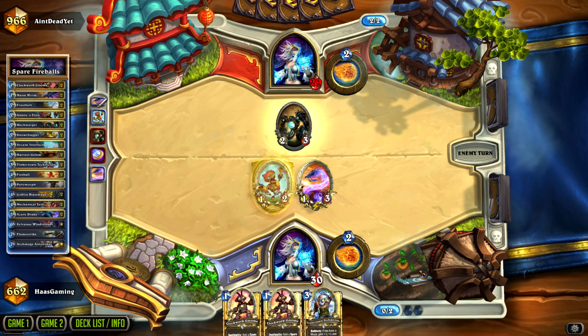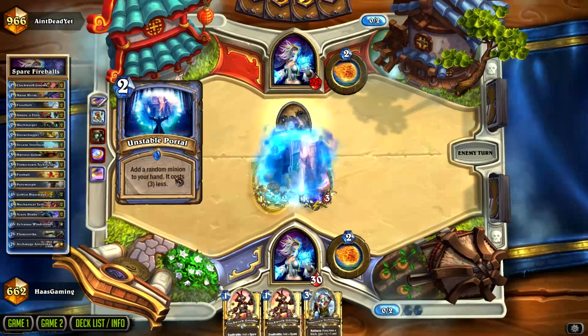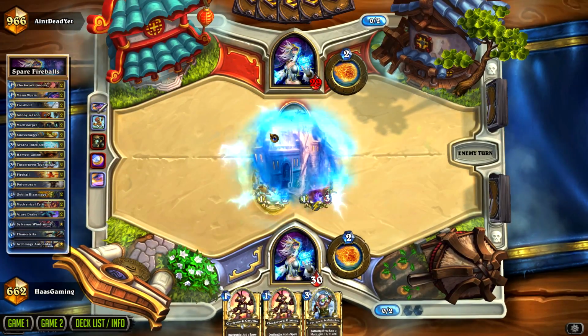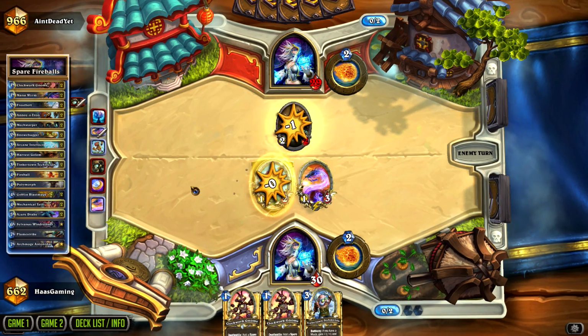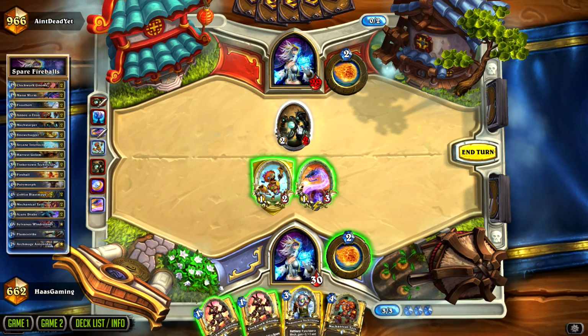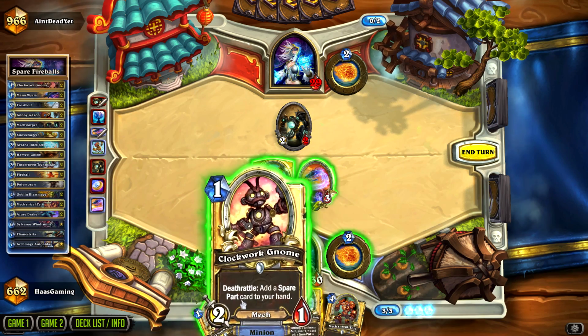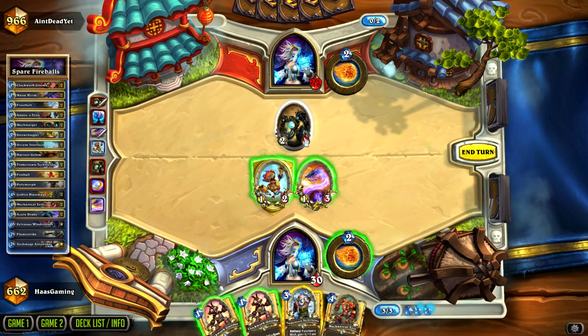Frostbolt would have been very nice there. That would have been by far the best thing we could have picked up. Stable Portal. So next turn we can do Tinkertown Technician, because the Annoy-o-Tron is such a sticky card to play. We do want to kill the Mech Warper. I think we'll just trade for the Mech Warper.